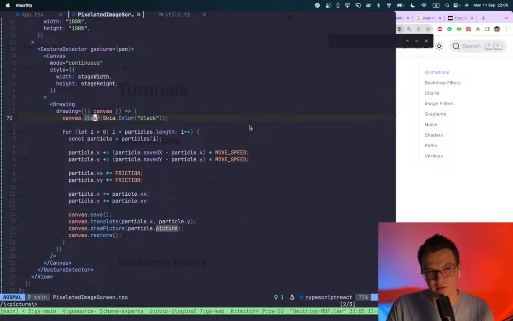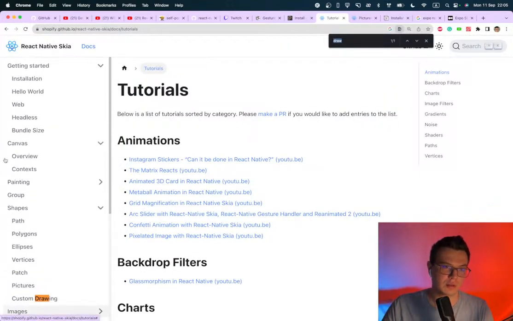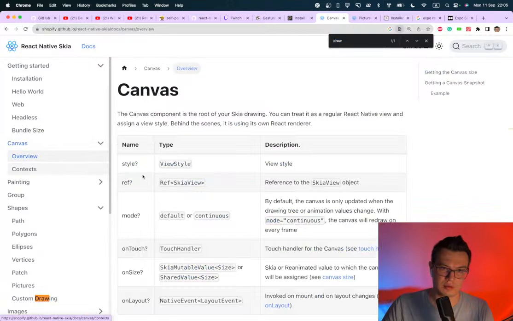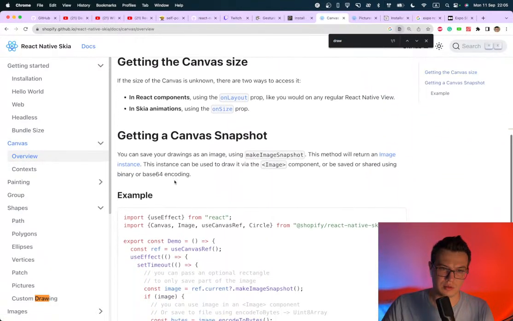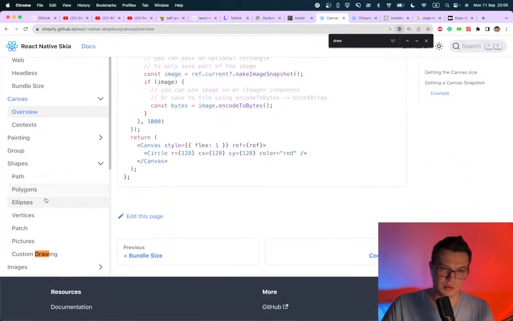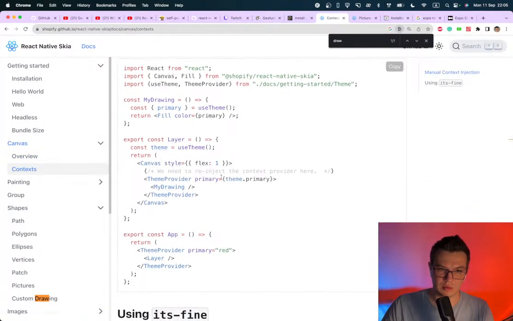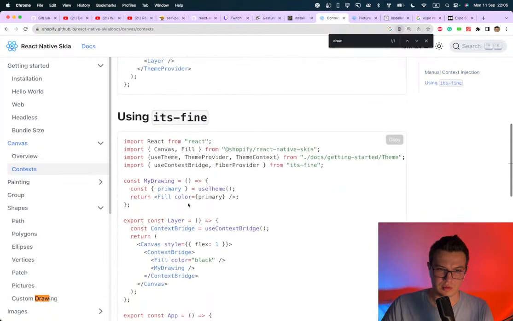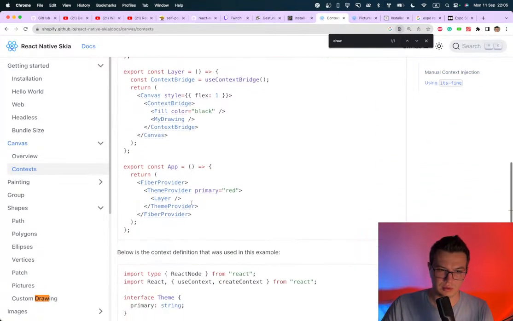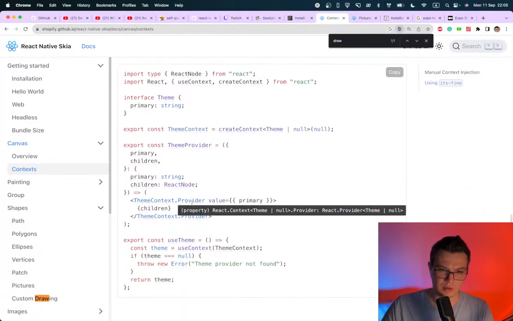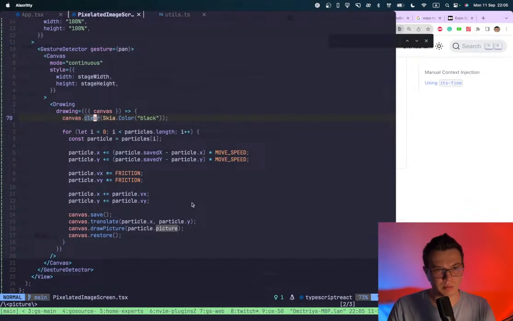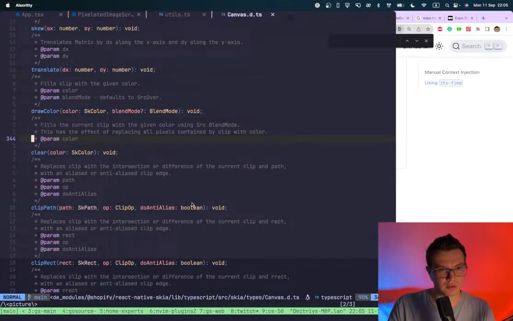Canvas clear. Context. Maybe we can just go to the source. Yeah, there is documentation in the source.